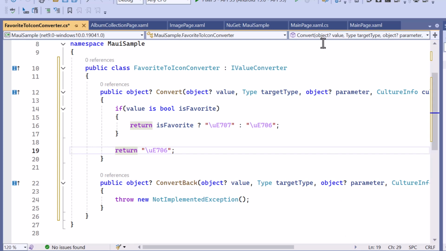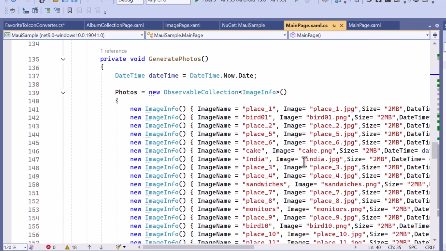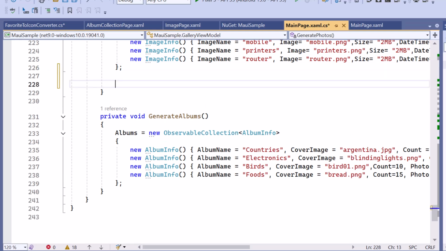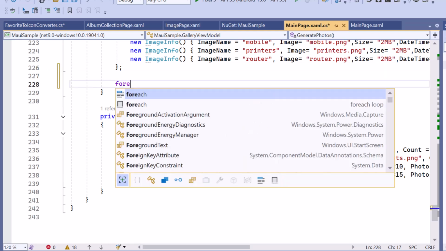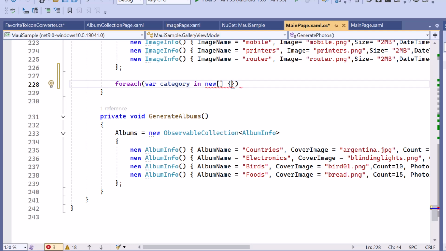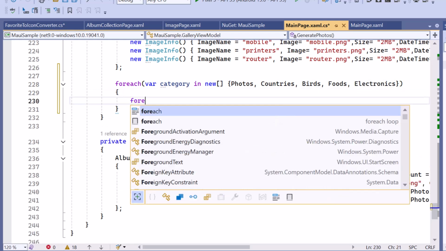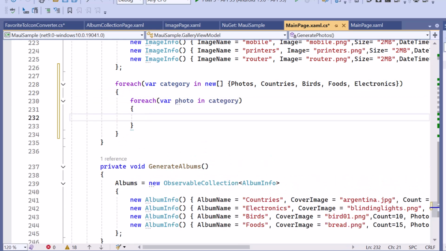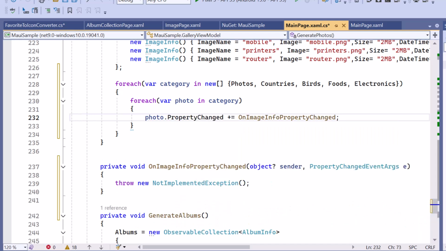Next, I navigate to the GalleryViewModel class, where the image data is managed. In the GeneratePhotos method, I use a foreach loop to iterate through each image category, such as photos, countries, birds, foods, and electronics. For every image in these categories, I subscribe to its PropertyChanged event. This allows the view model to respond dynamically when properties like IsFavorite change.